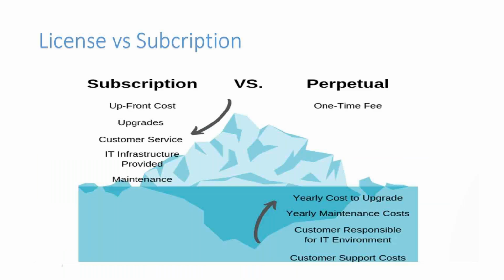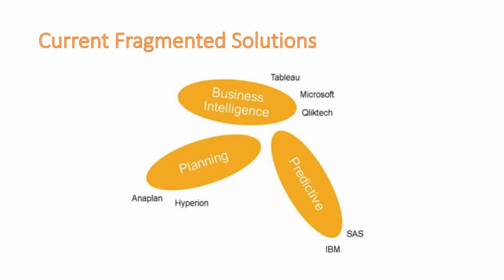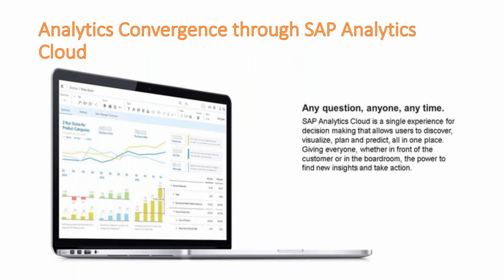So I clearly covered cloud and cloud subscriptions. Guys, you already know analytics has three areas: business intelligence, which is nothing but your historical data, data modeling and reporting, where we derive insights from your data. Then we have predictive analytics, where you use the historical information to predict your future outcomes. Then we have planning, where we plan for your future financial years. SAP Analytics Cloud supports all three areas. This was all covered during my demonstration. It's one product for all areas.